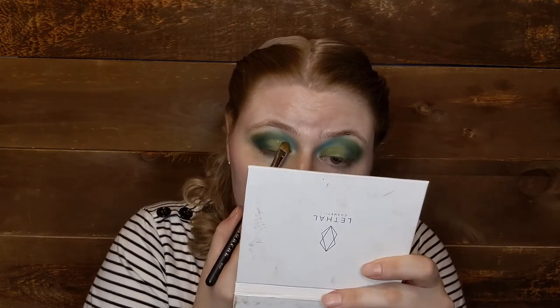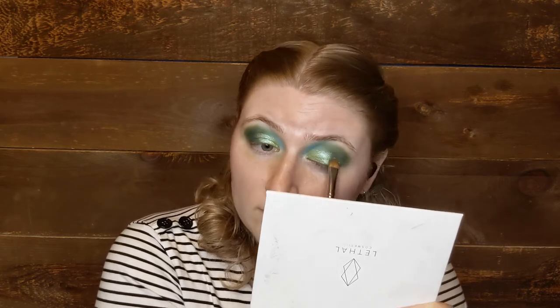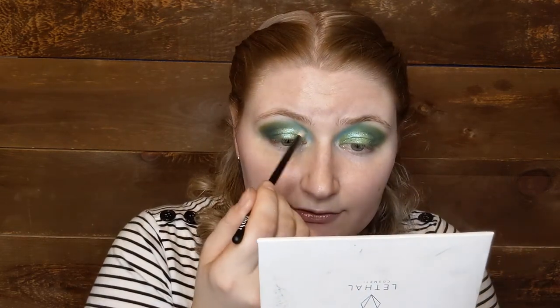So now, Prismatic by JD Glow. I'm going to wet this. Okay, I'm just gonna put a little bit more blue right in that inner section because it's faded a touch with all the stuff going on.